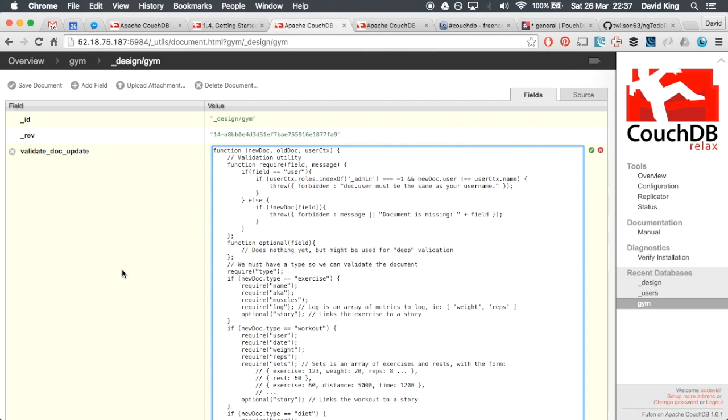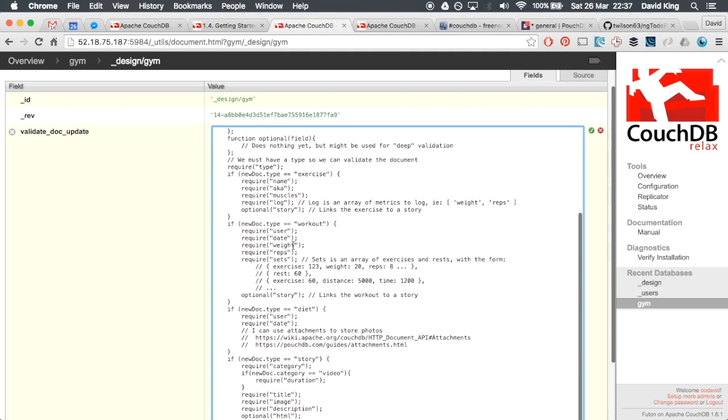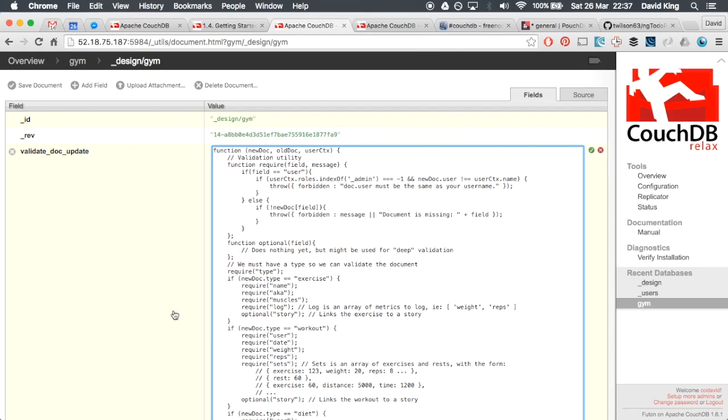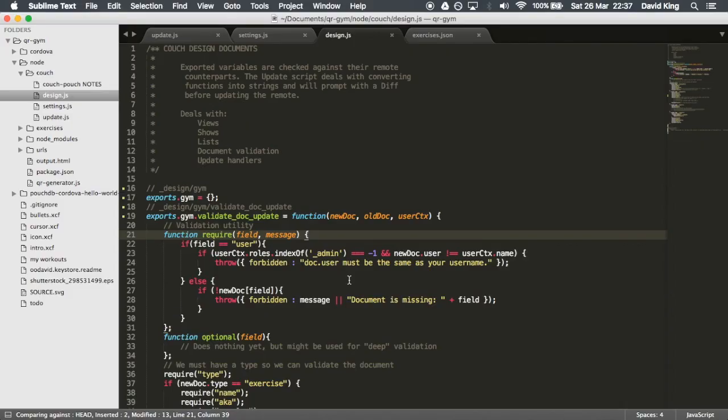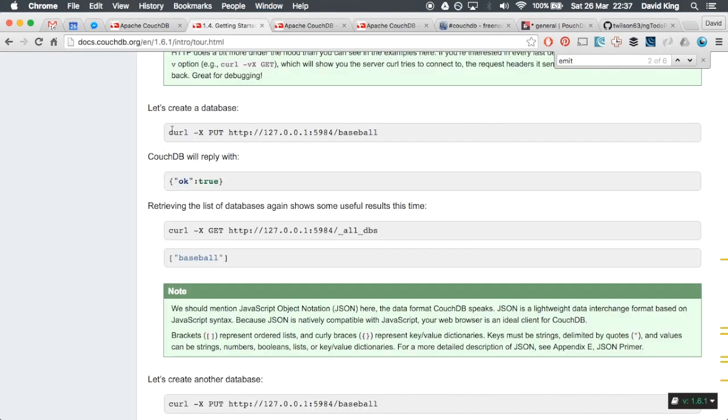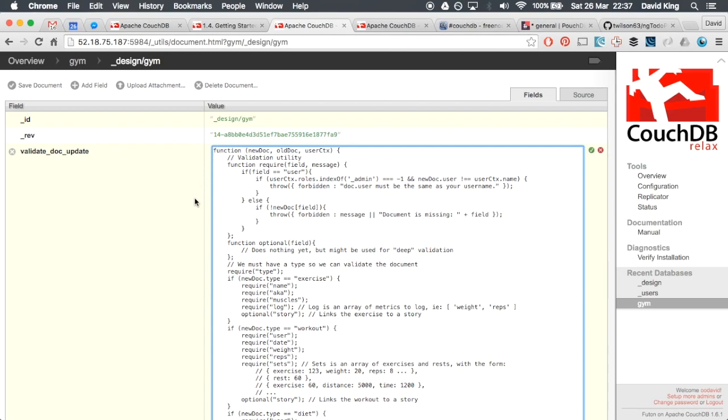But if you've got lots of design documents, or you want to make rapid changes, or you want to do diffs and you want code highlighting, this quickly gets a bit boring, because you might be writing in your Sublime Text editor and then cutting and pasting it over here, and it's just a bit messy. And communicating directly via curl, again, it's okay, but it feels like it's missing something.